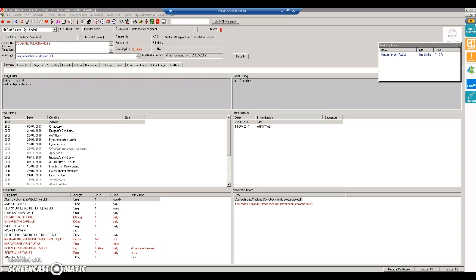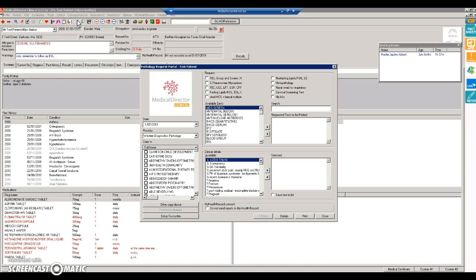So, in terms of pathology, if you could go up to the very top to the toolbar, you can see the little test tube. If you click on that test tube, it'll call up a dialog box that includes the pathology requests that you can add to. The normal pathology lab that we use is one called Western Diagnostics, but to be honest, it doesn't really matter which lab you put in here because all the forms are very, very similar.